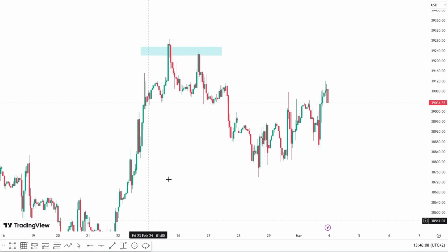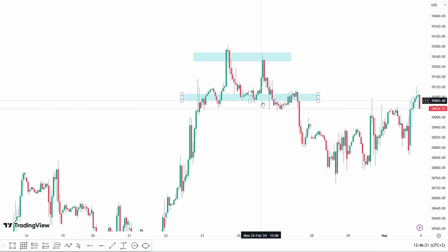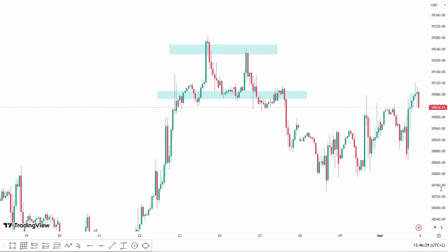So I actually saw that the trend was about to reverse, and I just knew that, hey man, we need to retest this particular neckline and look for sell entries. So that's the first thing. I identified the trend of the market. I knew that the market needs to sell based on this overall reversal pattern, right?